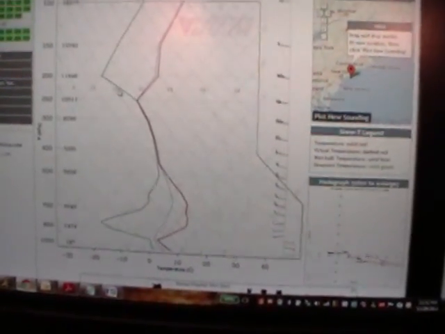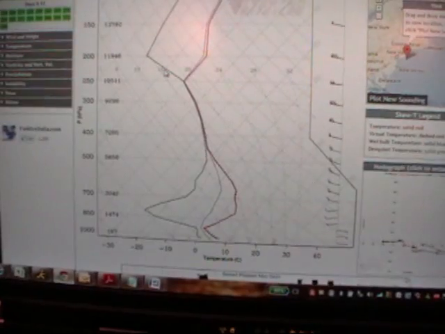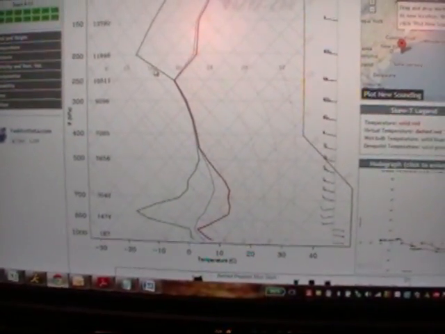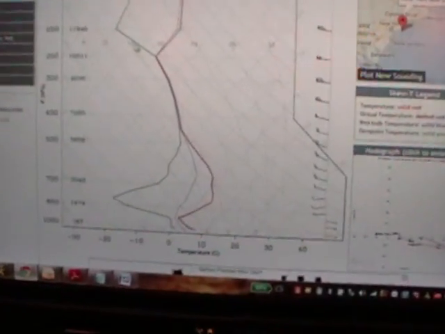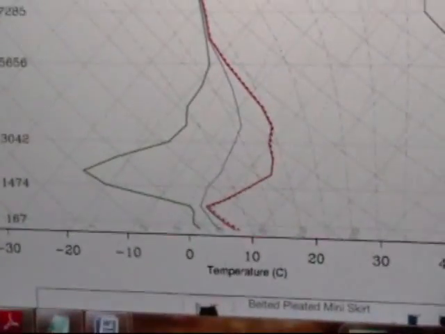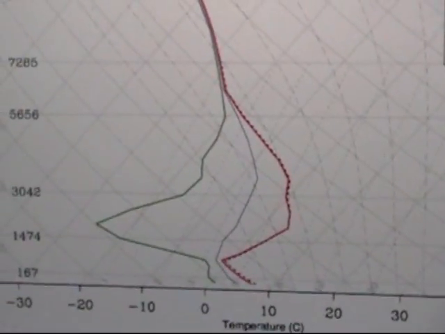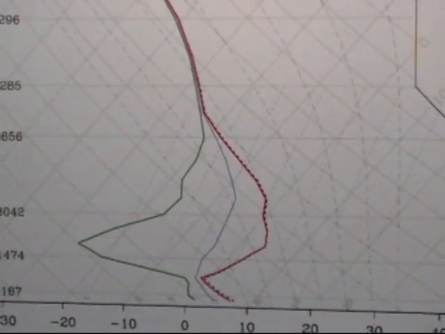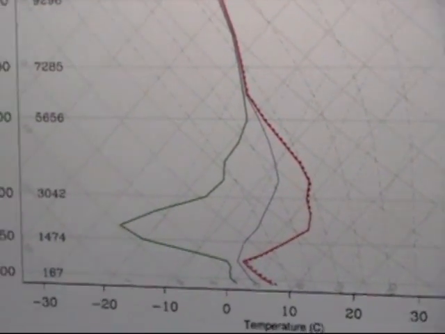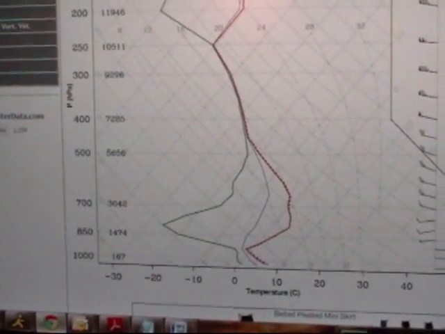So this is the GFS sounding predicted for the height of this afternoon, mid-afternoon. It didn't look like it was a great day. By the way, this is an old run that I'm looking at, and it's nighttime now, so that's why I'm speaking of this in past tense, but you'll probably be using this as a tool for predicting future model soundings.